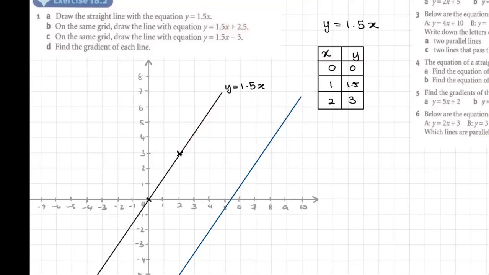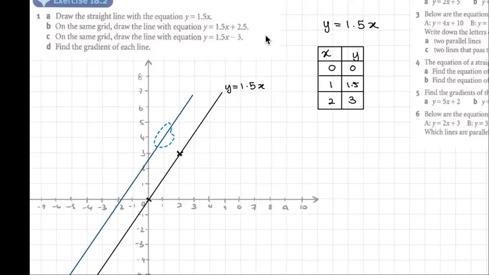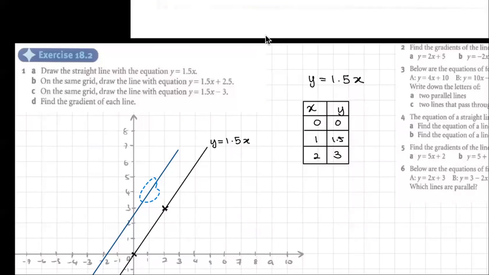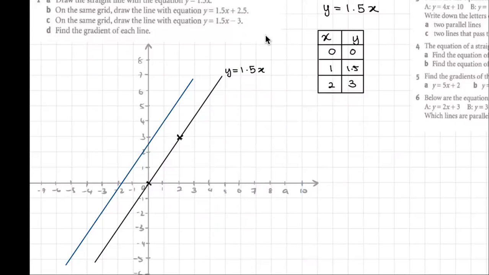If you understood this, this is your y-intercept. It means that this line should be this slanted and it passes through 2.5 on the y-axis. So that's it. All you need to do is just move it there. And this is your line. Y is equal to 1.5x plus 2.5.